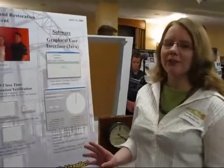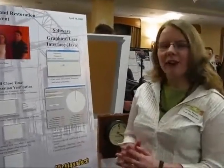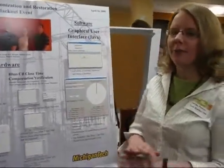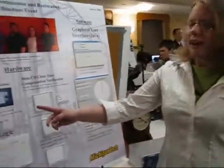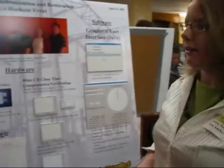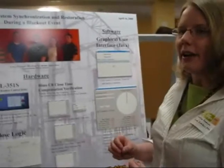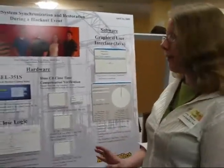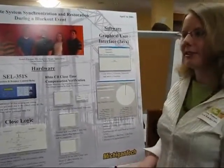The concern is with the power system. When there's a failure or a blackout, it can either fall into different islands of generation and load, or if it completely fails, the power system could split into two islands. Each island has its own voltage magnitude, voltage angle, and frequency. In order to restore the entire system, we have to connect them and tie them together, but if you just do it randomly, there will be a jolt and damage to the system. You have to synchronize both of the values in order to make sure there is minimal damage.